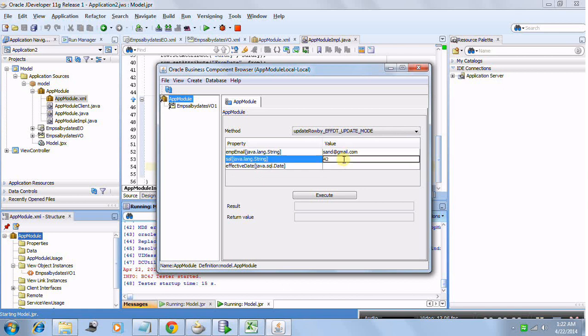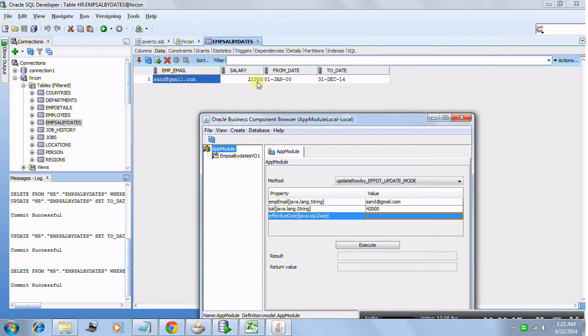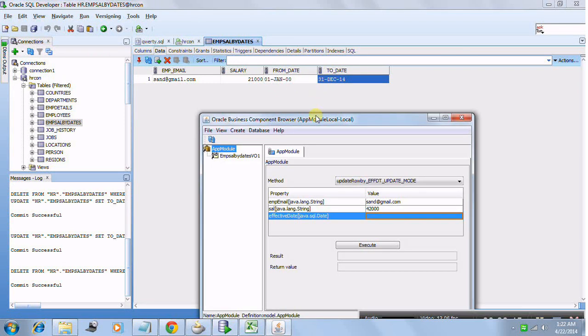Its salary became almost double, and as you see here the salary is from this date to this date, from almost 2000 to 2014. So let's just split. Let's say that he started taking this salary from 2006.